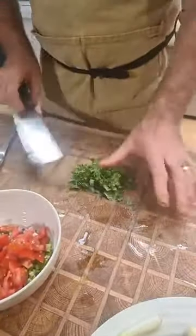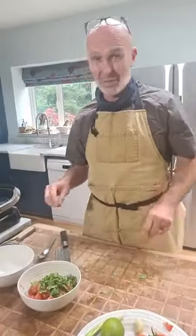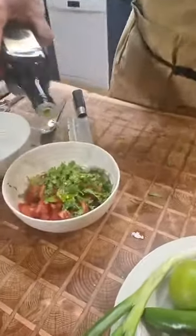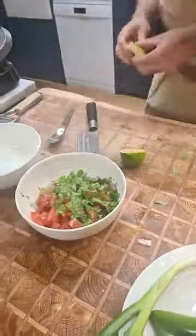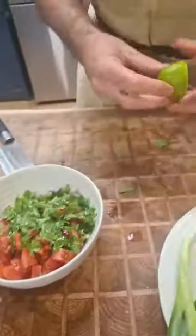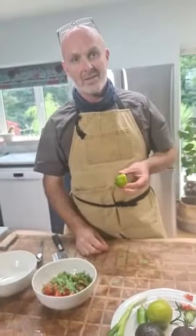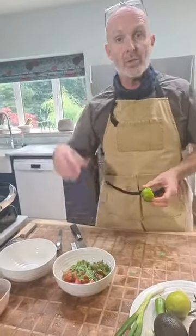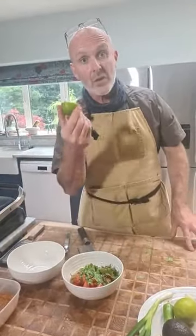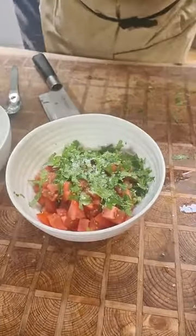They say with some herbs you should tear them rather than cut. You know what? Probably because people have got blunt knives — if you've got a sharp knife, no problem. A little bit of olive oil. And then a juice of lime. I bought the ones that are more yellow — I don't go for the really green ones because they're not ready yet. Go for the ones that are soft; if they're soft, they're going to give lots of juice. The best hack? Choose the soft limes when you're buying them. Look at all that juice. Then a bit of salt and I'm going to grate a clove of garlic.